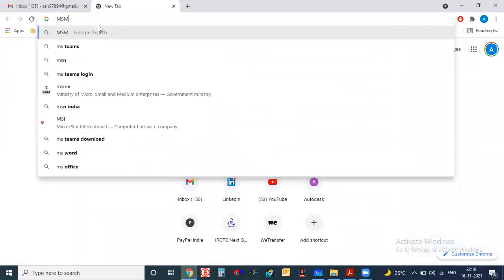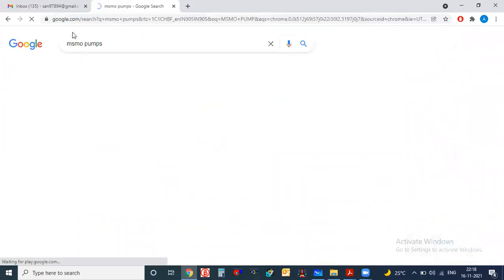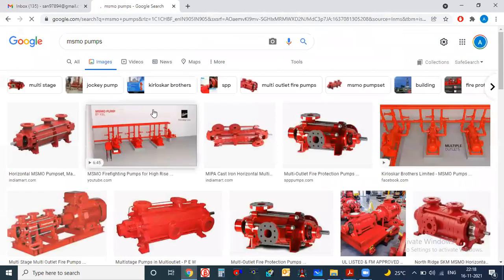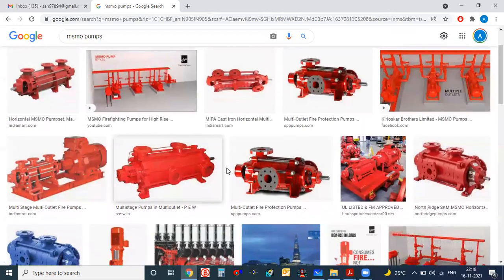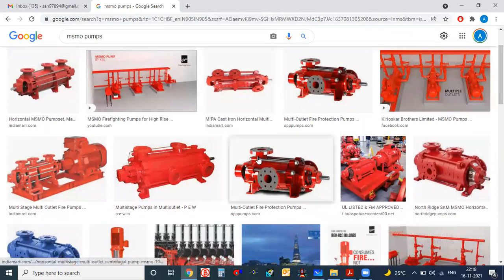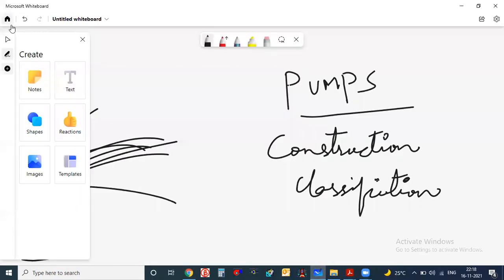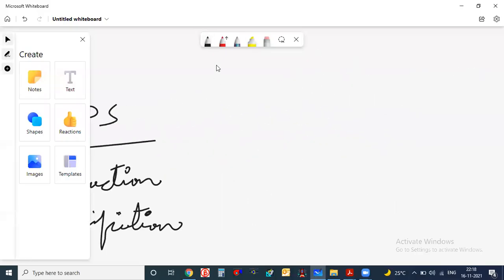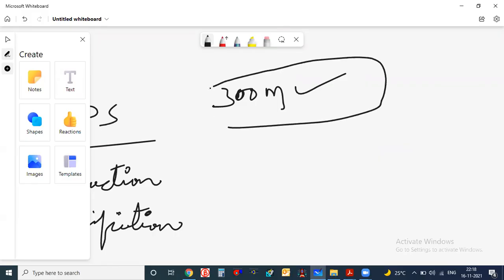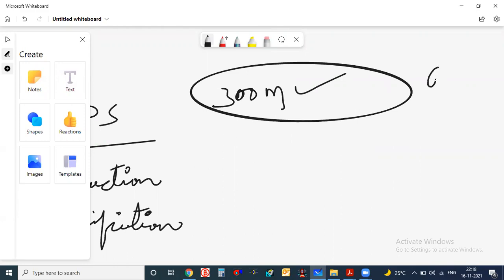This is how an MSMO pump looks like. So here there will be 2 sections actually. You can see one section here, one section here. One section is going for, for example, 1 to 25 floor, and one section is going from 26 to 50 floor. And I heard that the MSMO pump head can be up to 300 meter. Just understand, 300 meter is a very big head. So I think up to 60 or 70 floors it can supply the water.